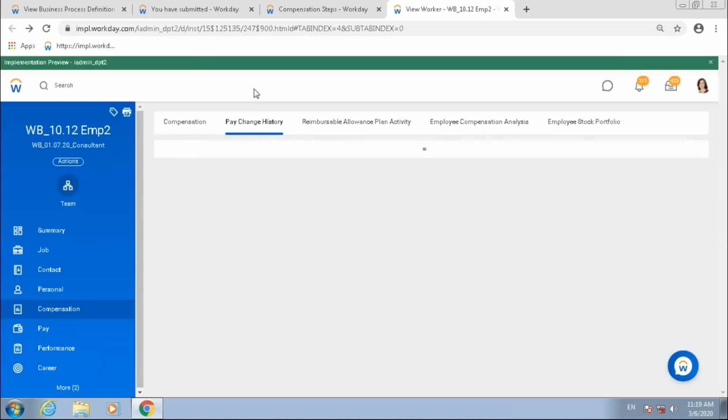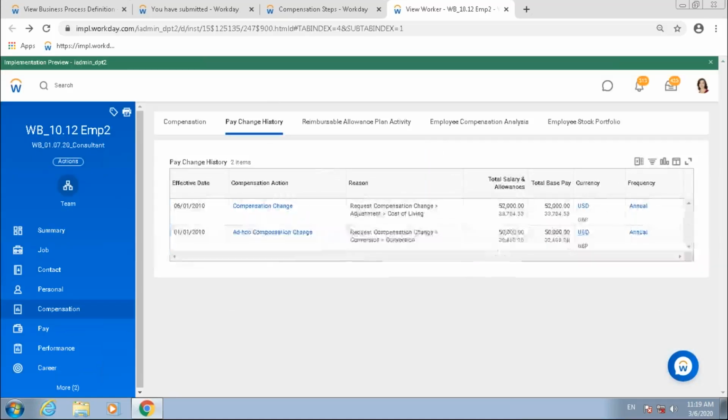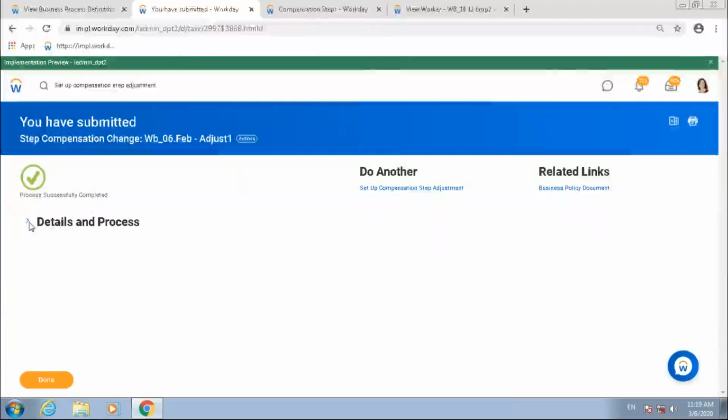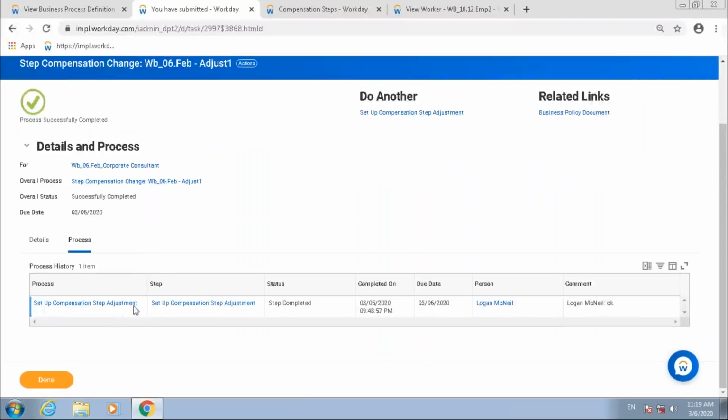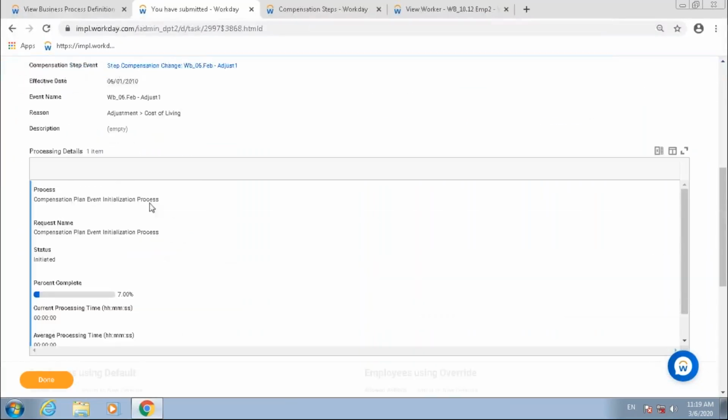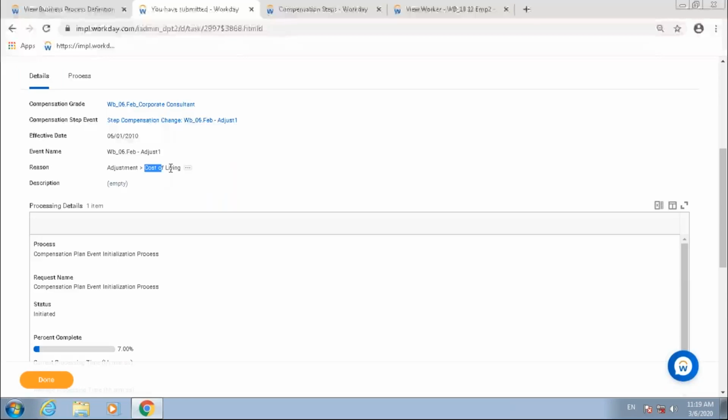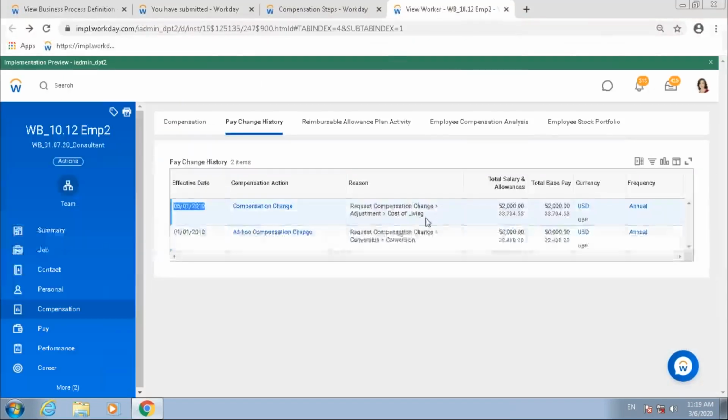Now if I look at the pay change history, here it shows 50,000 was the previous compensation which was given to the employee effective 1st of Jan 2010, and effective 6th of Jan 2010, this amount changed. The step reason I had selected, if you remember, was, if I go to the details, cost of living, and it says so against the employee's profile.